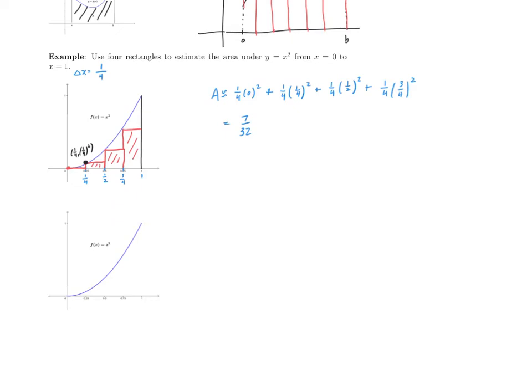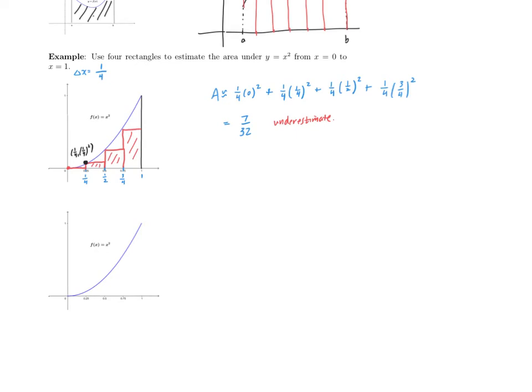And this is an approximation to the area enclosed under the curve. Probably not the best approximation, as we can see there's quite a bit of error involved. Is it an overestimate or an underestimate? It is most definitely an underestimate, because our rectangles are purely contained underneath the curve and we've missed area enclosed underneath the curve.